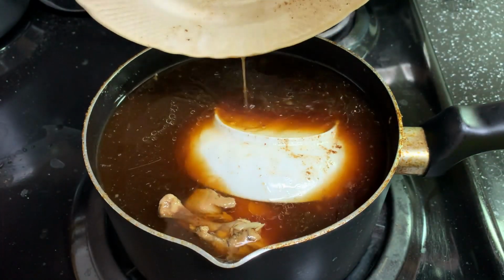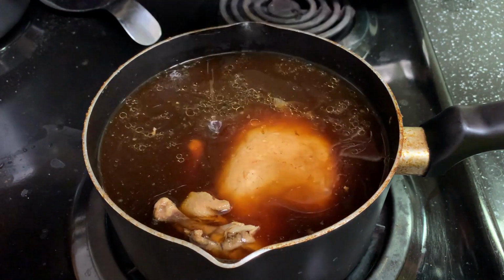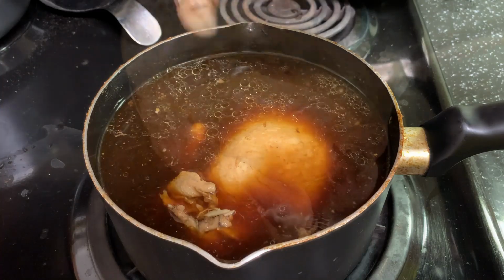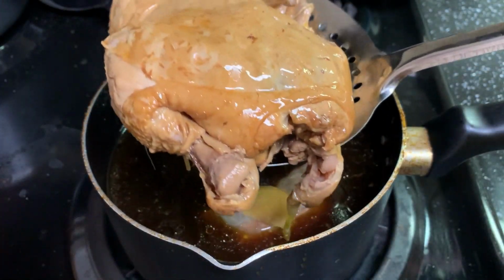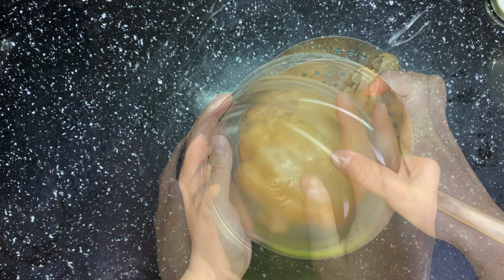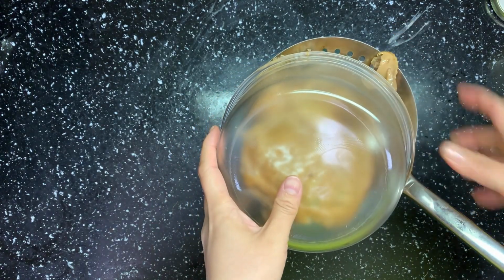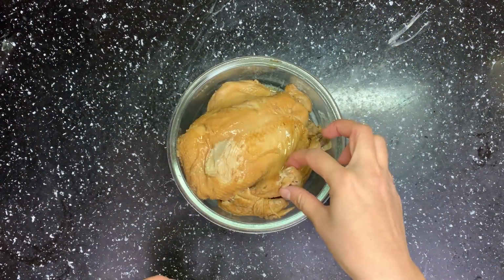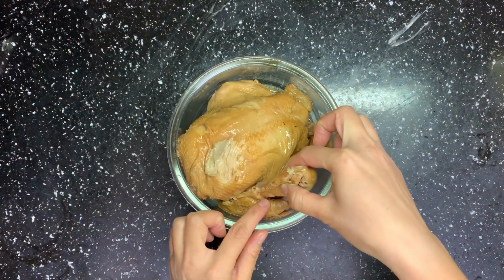Let's go check the chicken. You can see the bone just separated from the meat so easily. Means the chicken is well cooked. Get the chicken out and transfer it into a container carefully. Smells so good. I can't wait until tomorrow. I have to try some, haha.